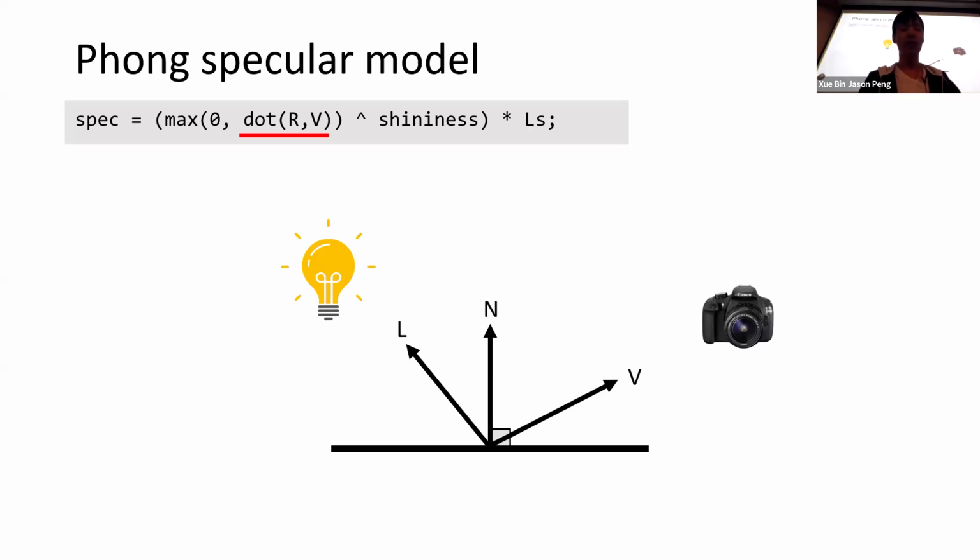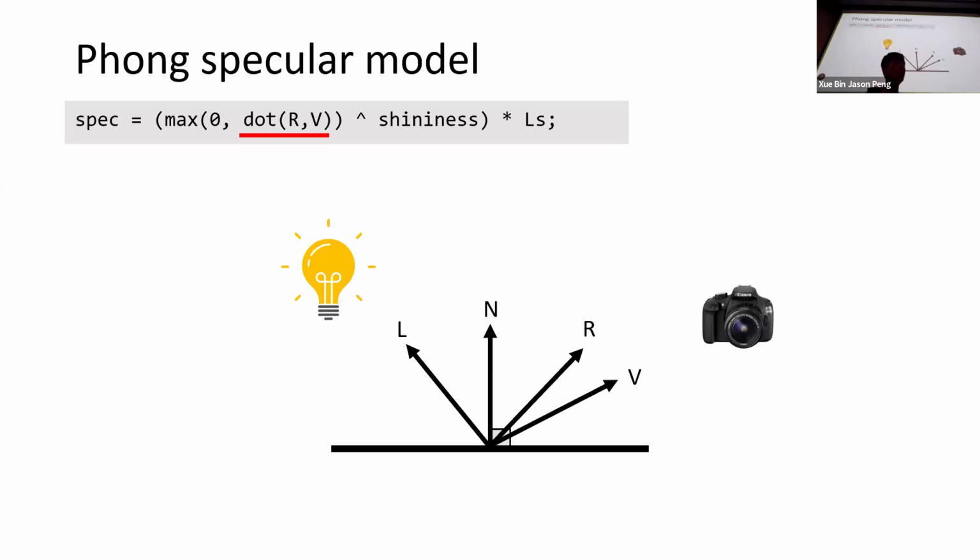Now, in the Phong model, to implement it, we're going to define a reflection vector, which is the reflection of the light vector along the normal vector. So the reflection vector is given. Let's say light is going to travel from the light source to the point along the direction of negative L. So the negative of the light vector gives us the direction that light is going to be traveling in from the light source. And if we reflect our vector along the normal vector, this is going to give us the reflection vector R.